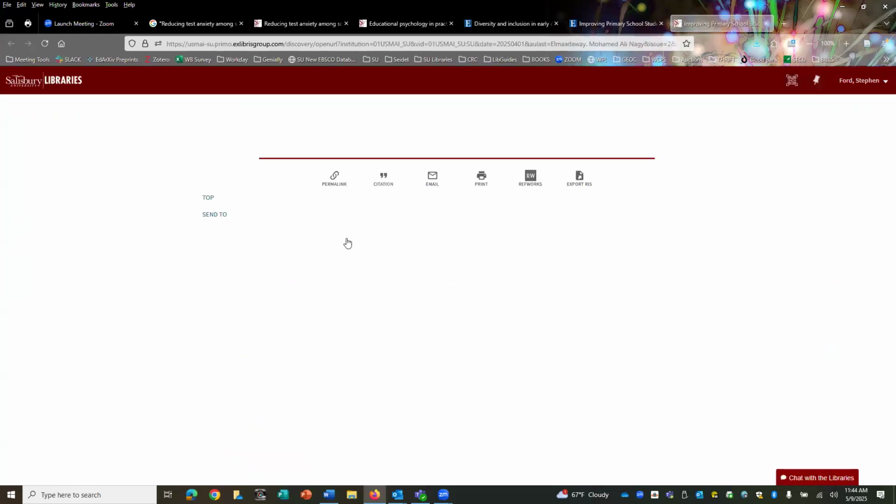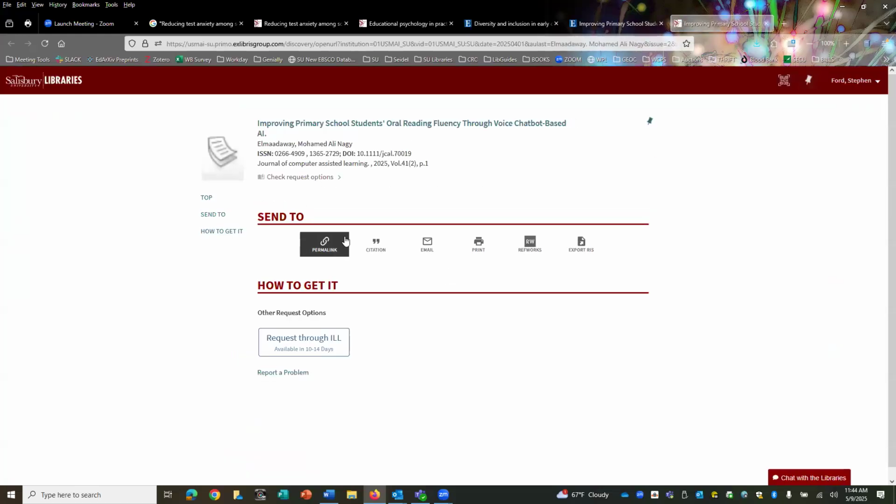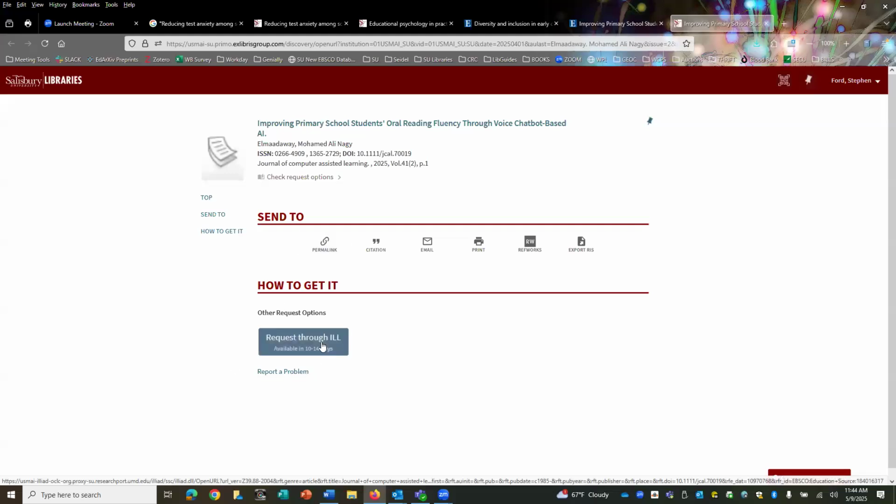And then the third thing that it does is it offers interlibrary loan, or ILL, as a final method to get the full text. Now, it's good also to mention that you should be logged in here. If it says to sign in, please do that first. And after you're logged in, then you will see the options that are fully available to you.